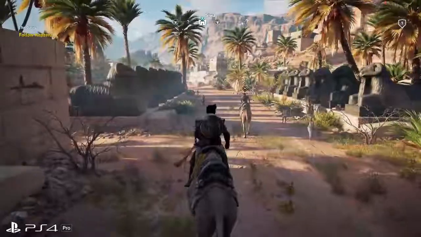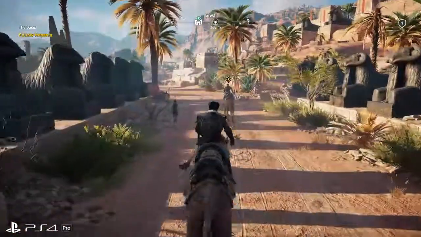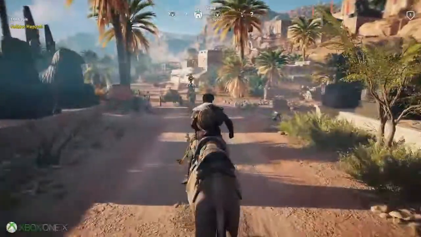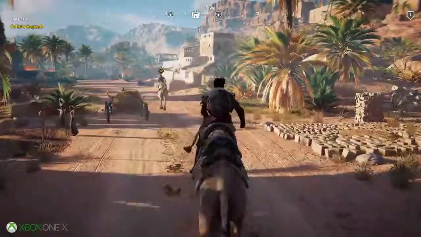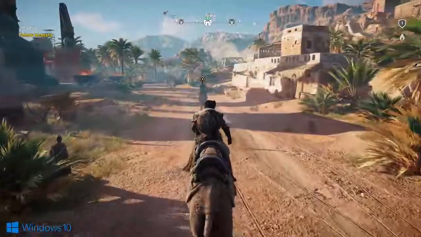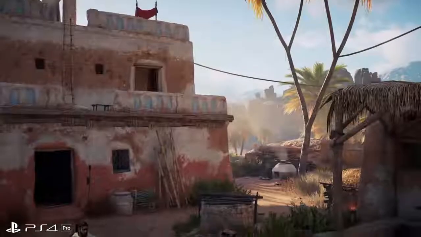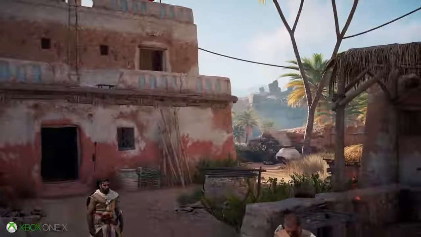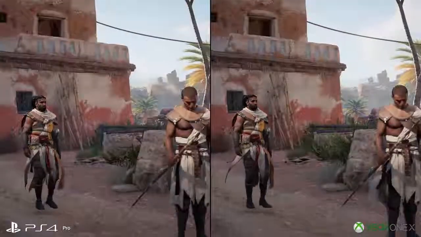I actually found that on Xbox One X it doesn't hit that low number that often. It spends most of its time between 17 to 1800p, that kind of range. Okay, and on top of that we have temporal anti-aliasing, which smooths off the edges. So it's a soft presentation, but it works on a 4K screen. Yeah, I think so. It's definitely smooth, but I found that on Xbox One X, when you're approaching 4K, even if you're not hitting it, it's quite convincing. You're not sitting really up close on your 4K screen, so I think it holds up better than the Pro, as it is a little bit sharper in that respect.